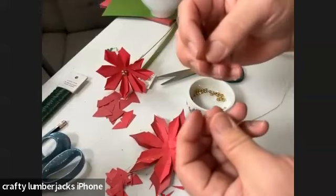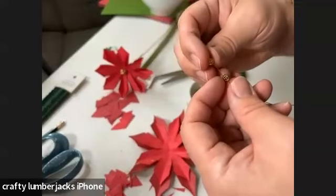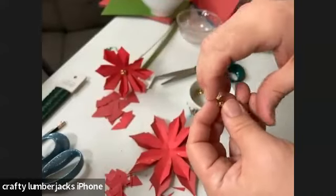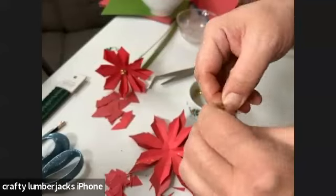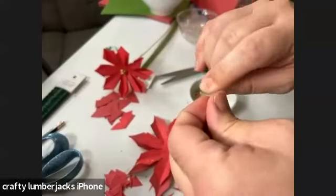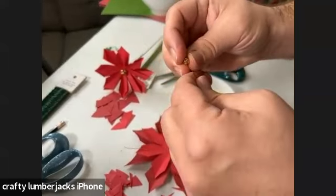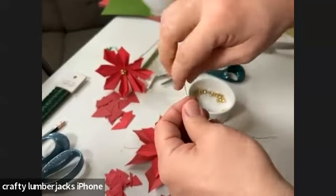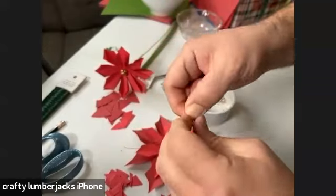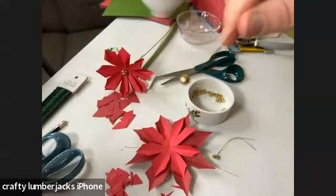Okay, now what I'm going to do is gather my mini bells here on my wire. And I'm actually going to do two separate strands of wire, just because they crowd too much. So I'm just going to twist it. I think this is a really cute festive little touch for the center part there. And I'm going to make one with one. So just slide it on your wire there. And of course, if you don't have the gold, you can use green. You can use twine. Broken jewelry, I love that. Buttons would be cute. Oh, buttons would be adorable.